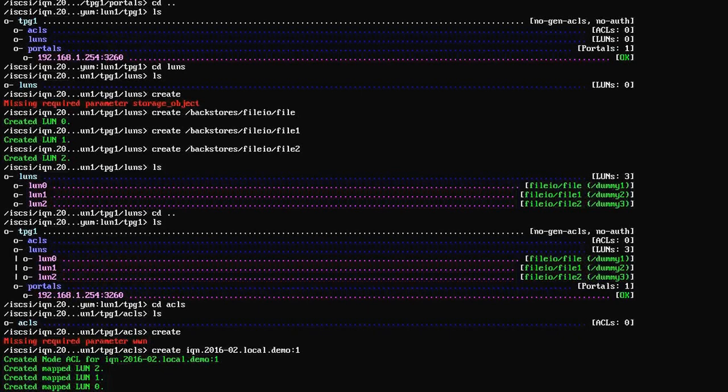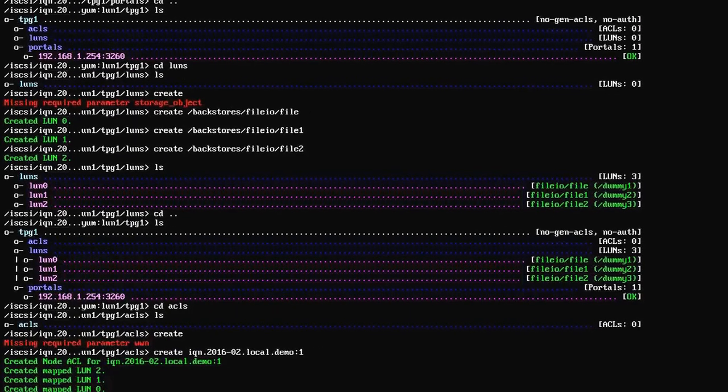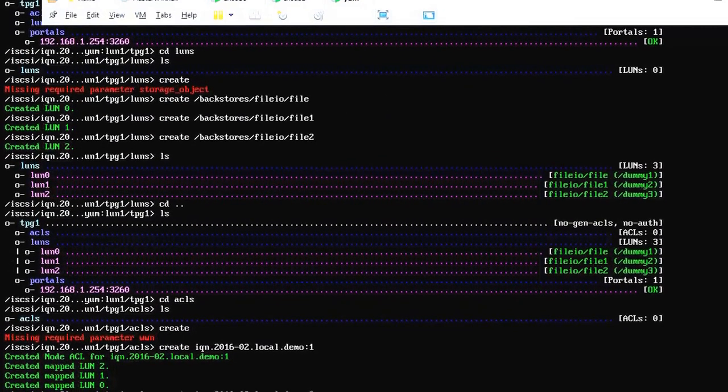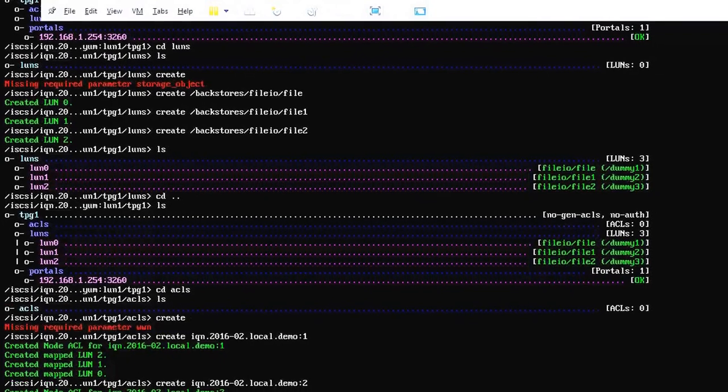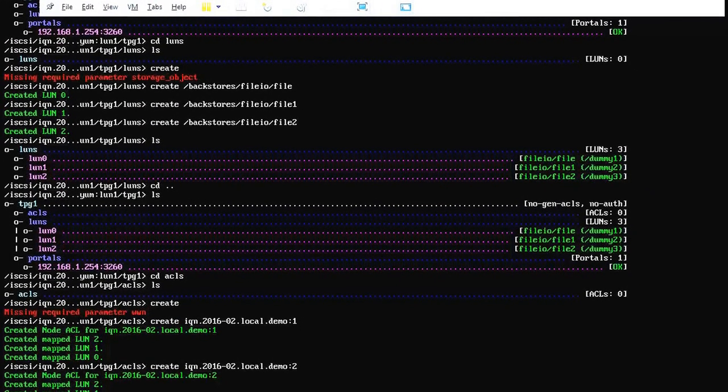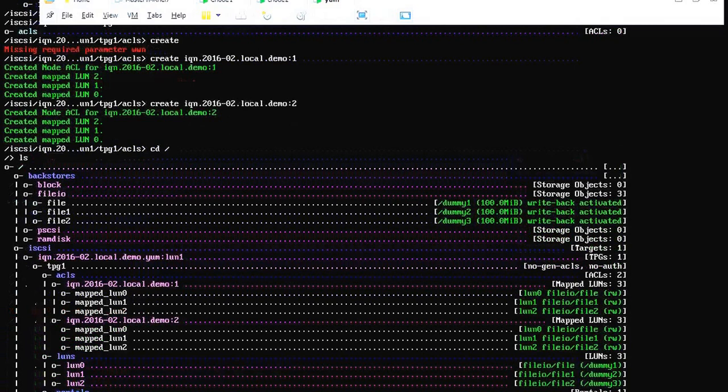Okay, so what this is going to do is it is now restricting the access of these IQNs on this client only. Now the same thing we'll do for :2 also, so that my second node also is able to obtain it. Now if we go to our top level and do ls, now it looks a little bit good.